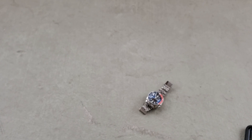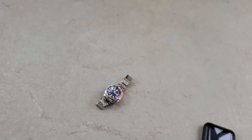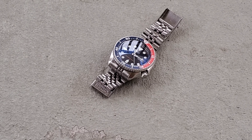They actually had quite a few watches at this store. They had Breitling, Hublot (which I don't really care about), Ulysses Nardin, Zenith, Bremont, Tissot, Tag Heuer, Citizen, and some pre-owned Rolex which I actually tried a few on. They had about 40 Rolex watches there — half were women's watches, and maybe 10 of them were all blinged out with diamonds, diamond inserts, and diamond bezels, which I really didn't care for.